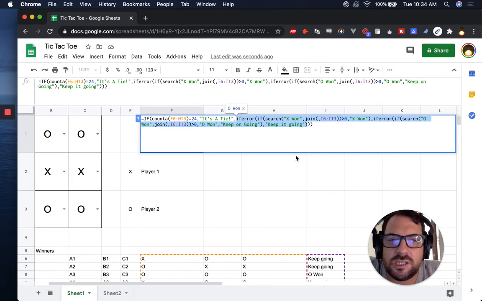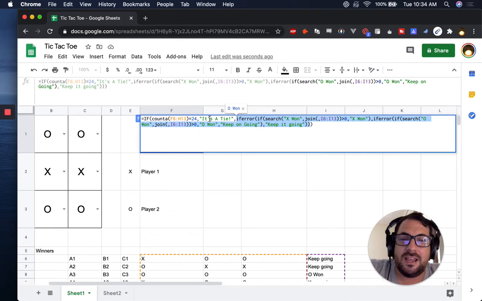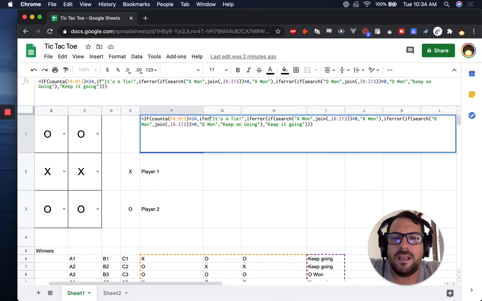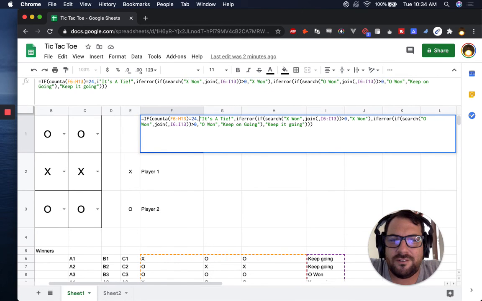Let's just copy this. See, now this says O1. Well, Google Sheets even helps us here. It knows that right here, this says O1. But because this overrides it, if count all equals 24, it's a tie, that overrides it. So really, we want if error, wait, we have it already.